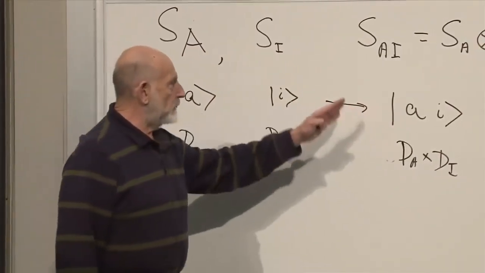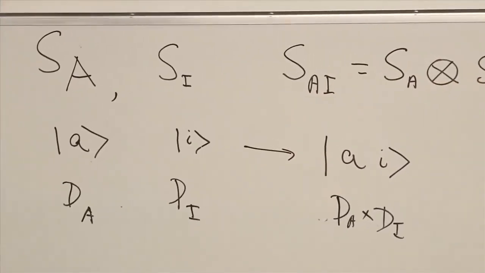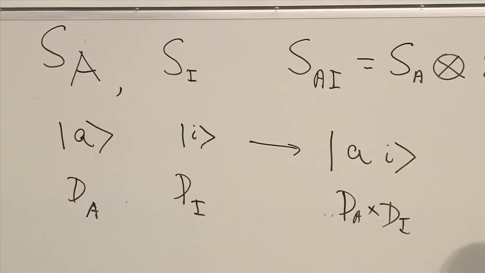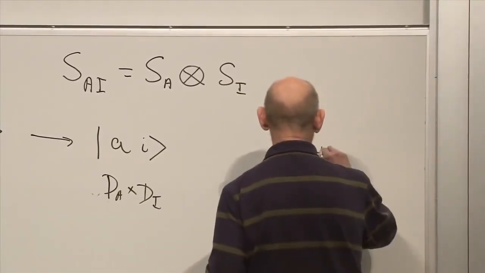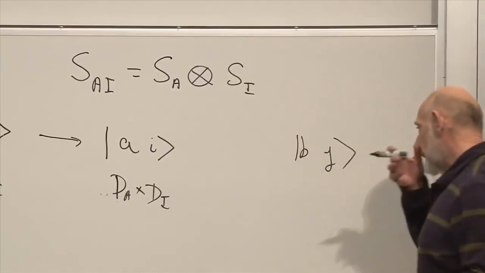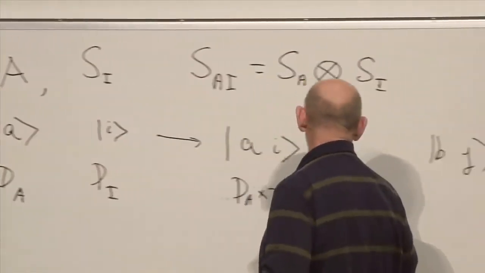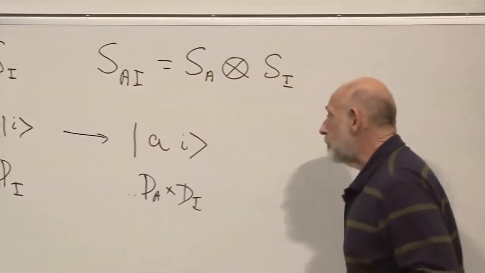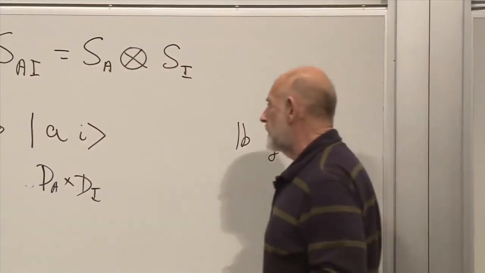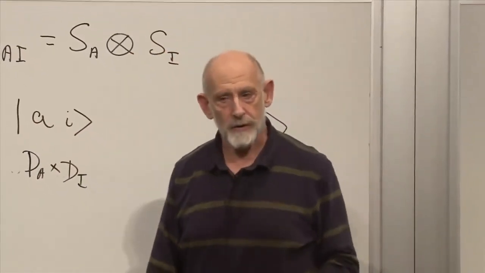These are the basis states for the tensor product. Okay? They're labeled with two indices. Now, you think of them as an orthonormal basis. Orthonormal in the following sense. If you take two such vectors, AI and let's say BJ, where B is another one of the basis vectors of A, and J is another one of these. What's the inner product between these? Let's take these to be normalized vectors. What is the inner product between them?